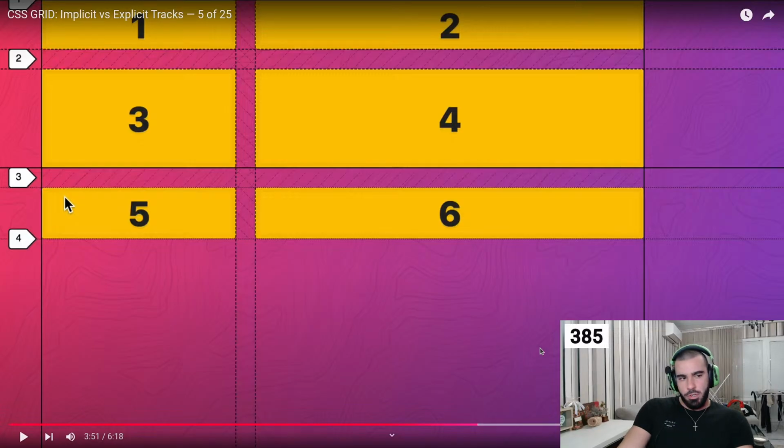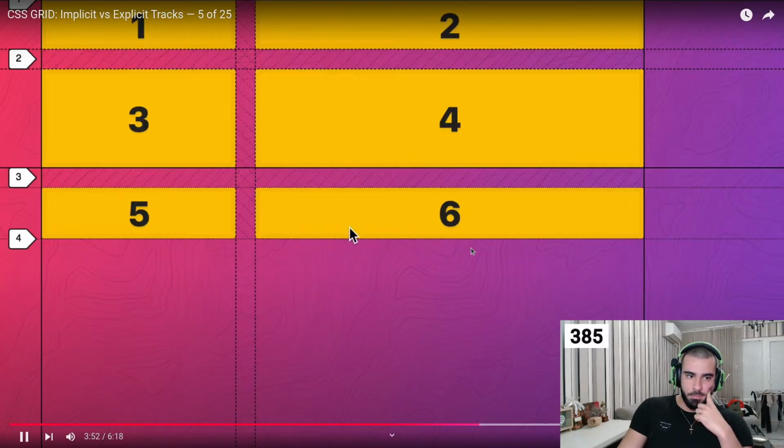It's cool, the visualization in Chrome, how they did it with the dashed and dotted lines, and where the solid line ends, the grid ends. So as he said, here the explicit grid rows end at this thick black line, and from then on it's just dotted lines where the implicit grid is. So I very much like how much detail they put in Chrome, and I never knew that before using it.